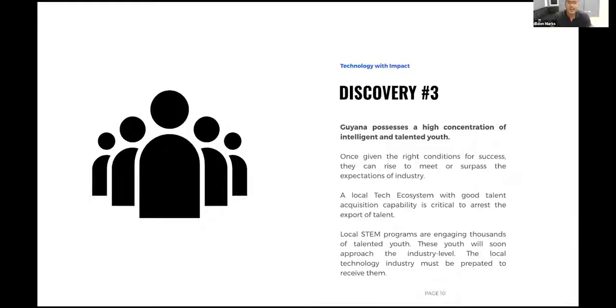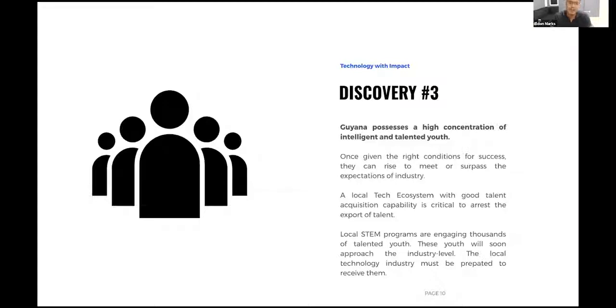And with this, we realized that our local tech ecosystem needed this talent acquisition capability to be developed so that we can retain that talent. And that mainly speaks of the ability to present to our very talented youth really engaging opportunities. We were able to bring the conversational AI specialization here, which is obviously very engaging and interesting. And it also represents the ability to create jobs and have enough revenue to maintain these individuals locally.